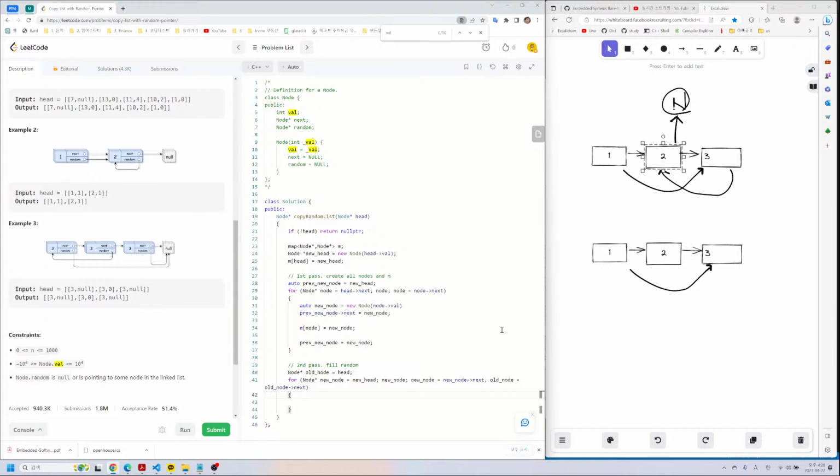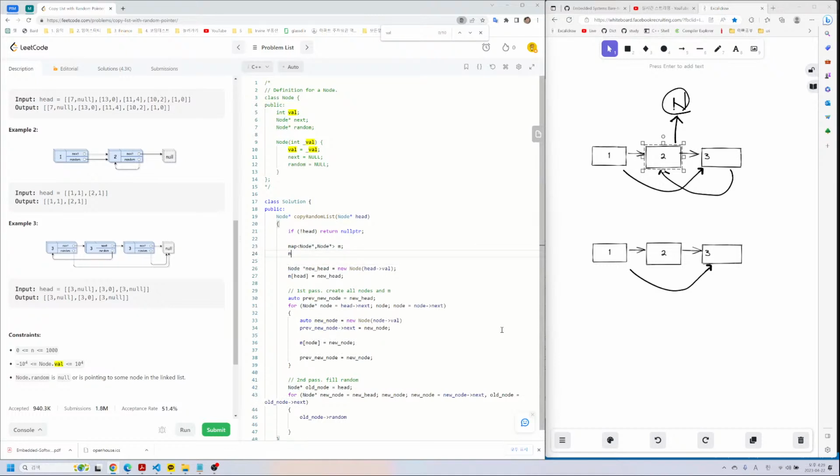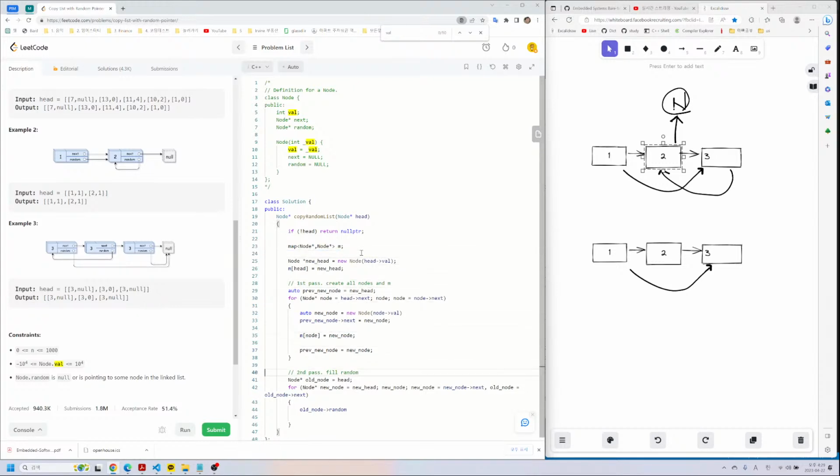And then what you're gonna do is see the old node random. One thing we can do is that the map of null pointer is null pointer. Do we need this? Because if null pointer is added in here, okay, we don't need this.